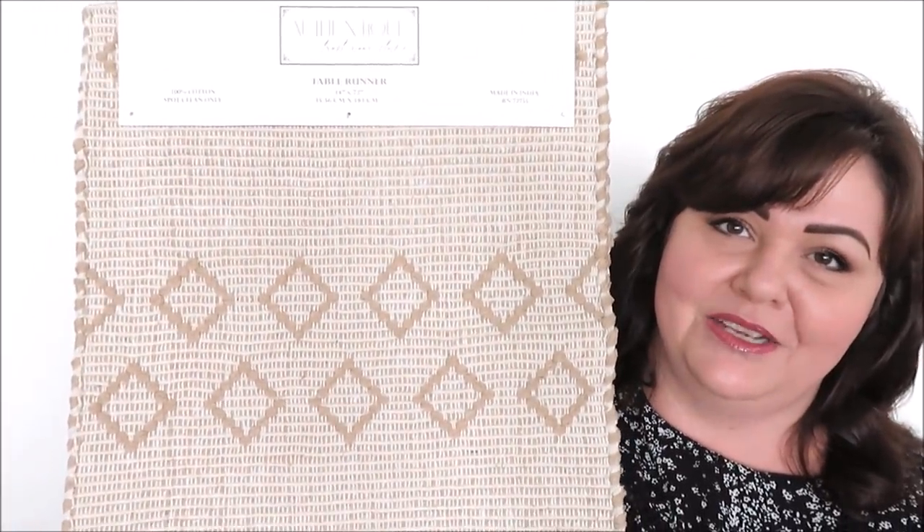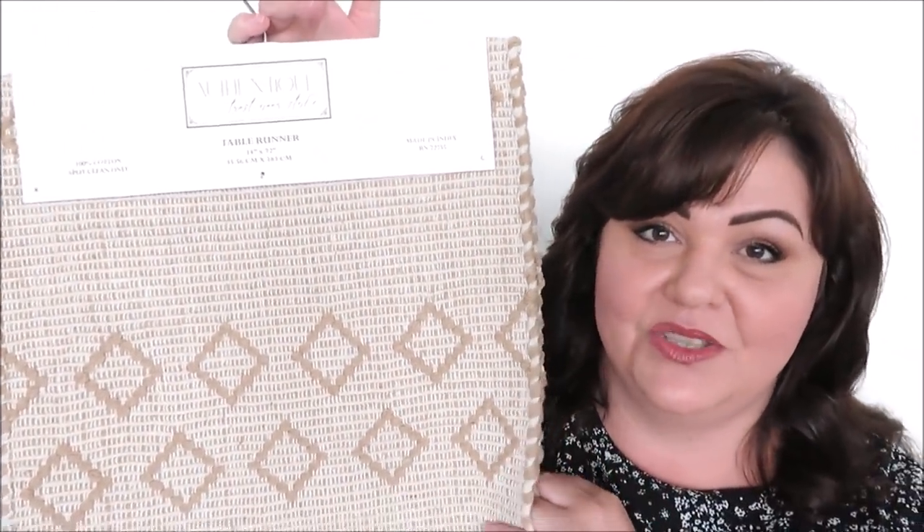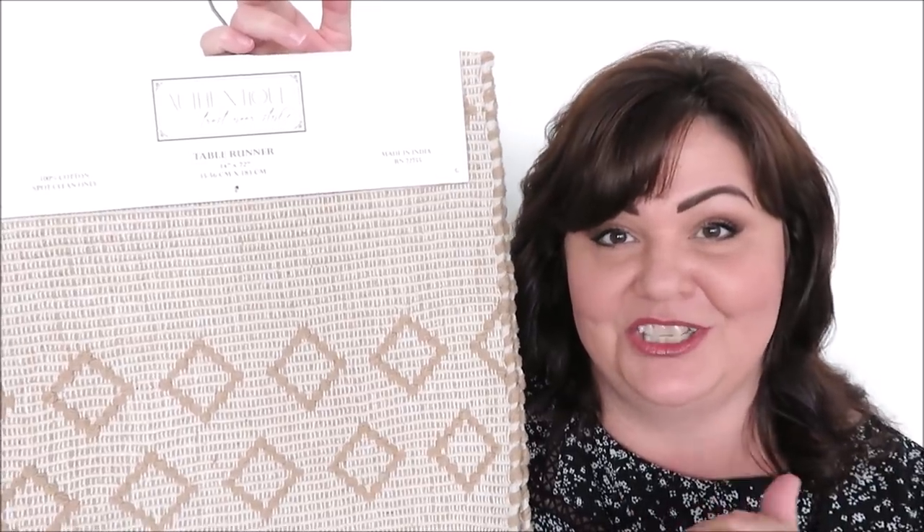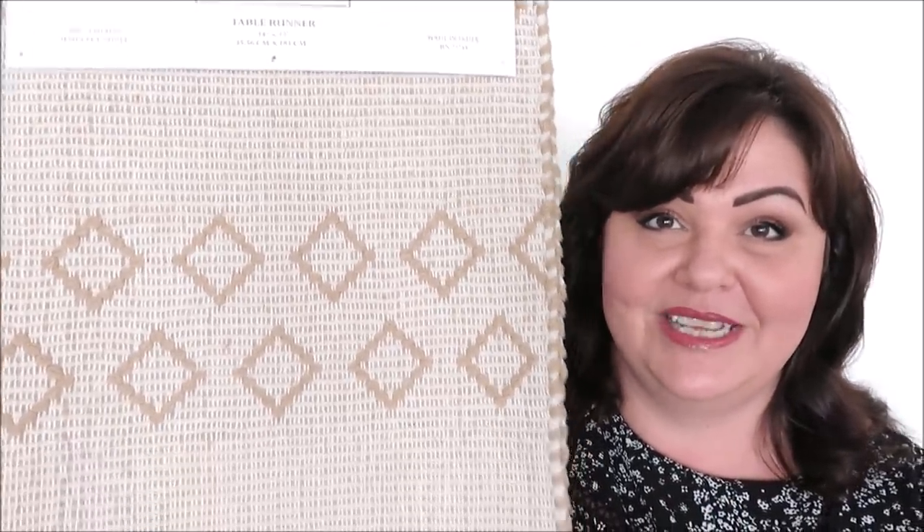I've been running to Ross a lot for the bathroom and all kinds of decor I don't need but I want. I found this table runner — actually found two. I really wanted them both but in actuality I'll probably only use one. The price was right and I really like the look of it. It's very long, 72 inches, and it was $9.99. This matches the rug I picked up before we even moved — it's from Costco. If you remember seeing that you'll know this really goes well with it.